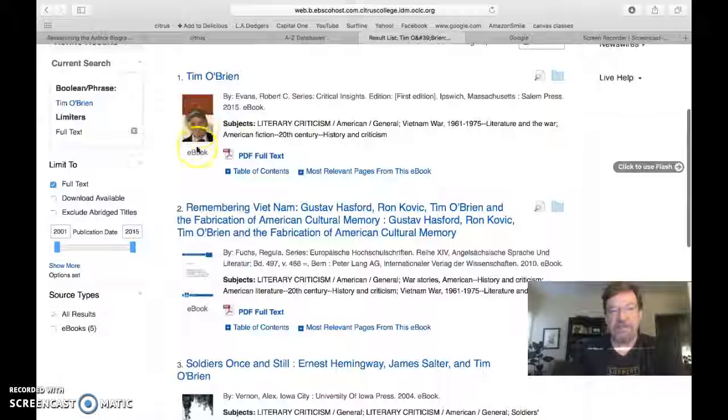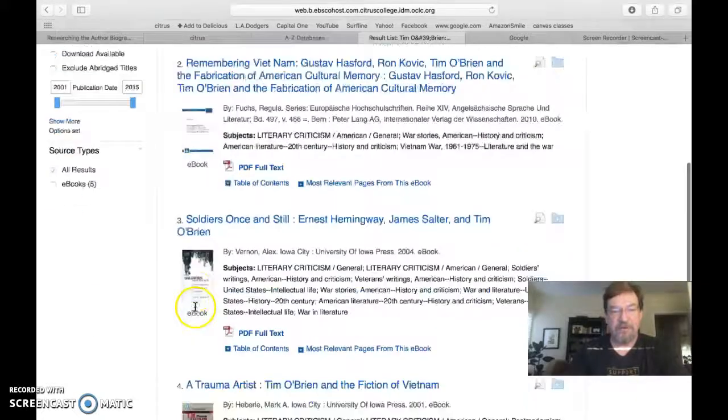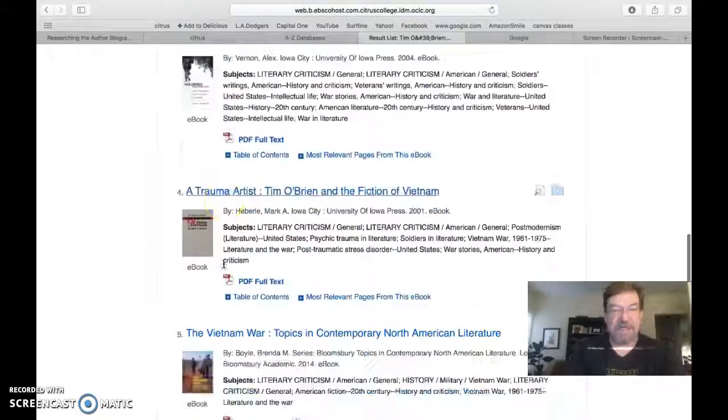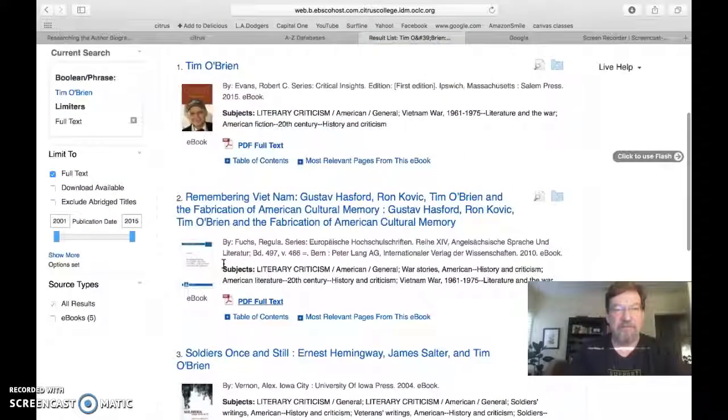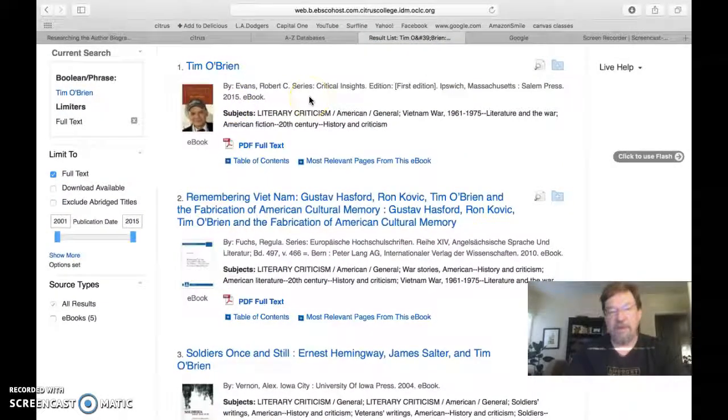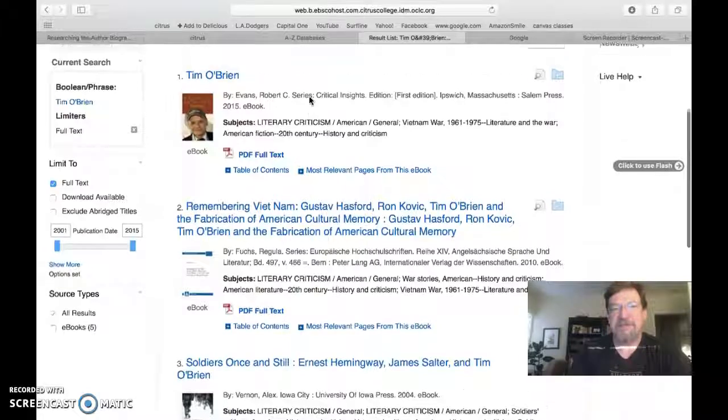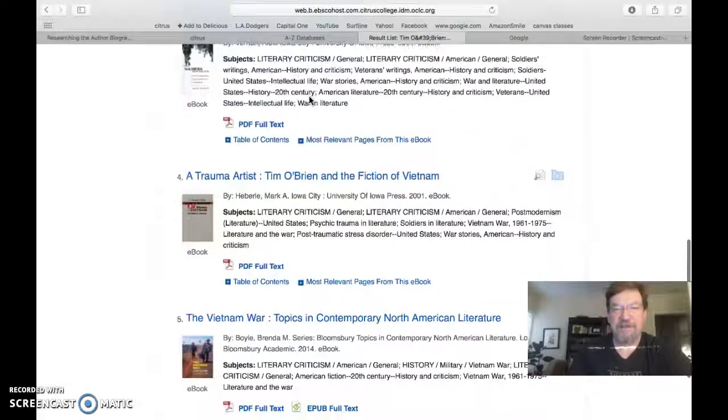On the list of ebooks, it says ebook under there. Sometimes they'll have listings here where they're not ebooks, they're print books that we have in the library. But these are all ebooks. Now, what I want to get is information about how the person grew up, the experiences the person had that somehow tie into the story. With Tim O'Brien, I know he did go to Vietnam, and then he wrote a Vietnam story. So I do have a lot of options here. I'm not going to go through all these with you. I just want to show you that it is there.